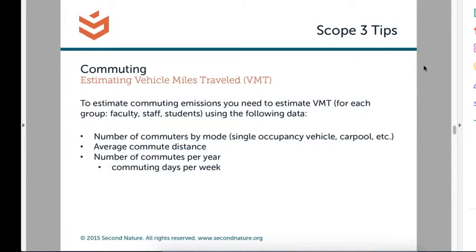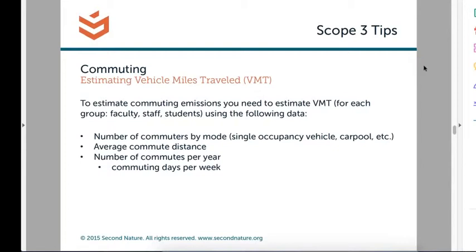Scope 1 and 2 emissions are pretty straightforward to calculate. You get your electric bill, you get your bill from the gas company, and you enter that into the carbon calculator and you're all set. Scope 3 emissions tend to require a lot more estimates, guesswork, and gathering of different data. In terms of commuting, one of the things people commonly do is use a survey of commuters to get the information, and there's a lot of information that really the only good way to get is through a survey, but surveys are very complicated and time-consuming.